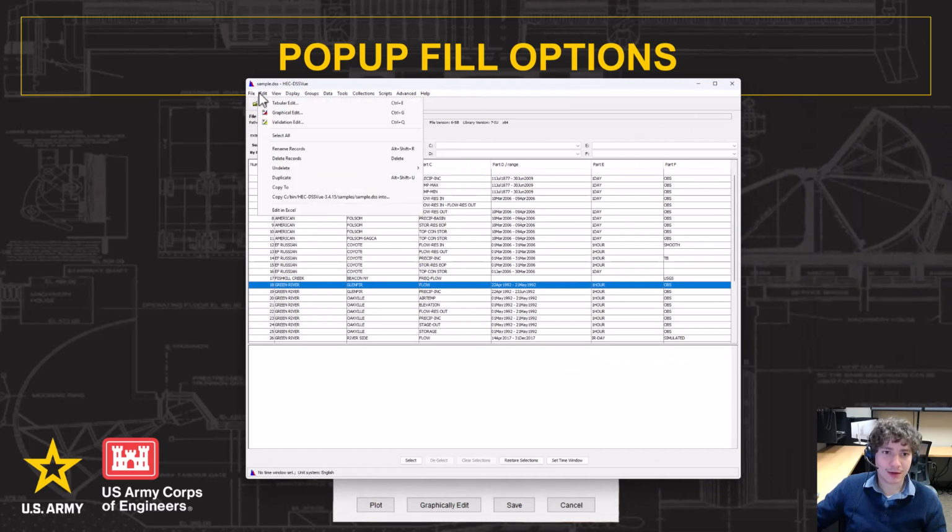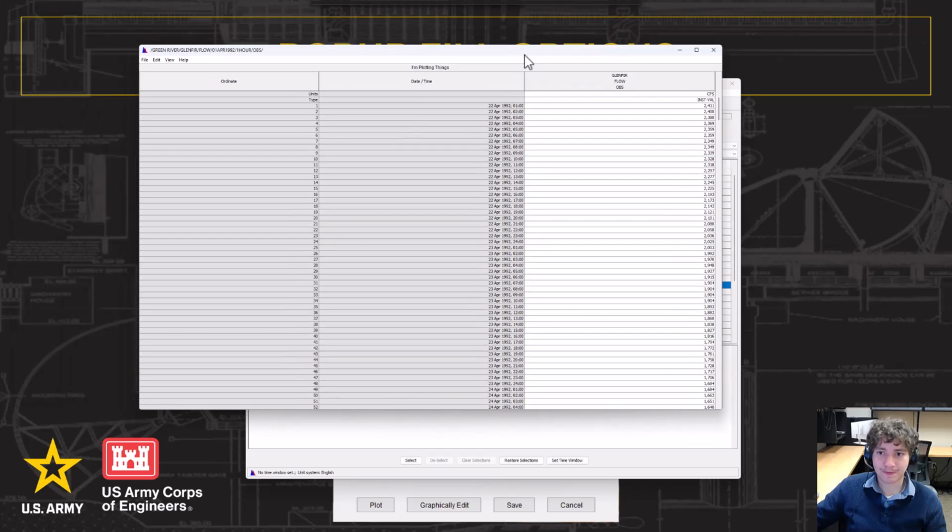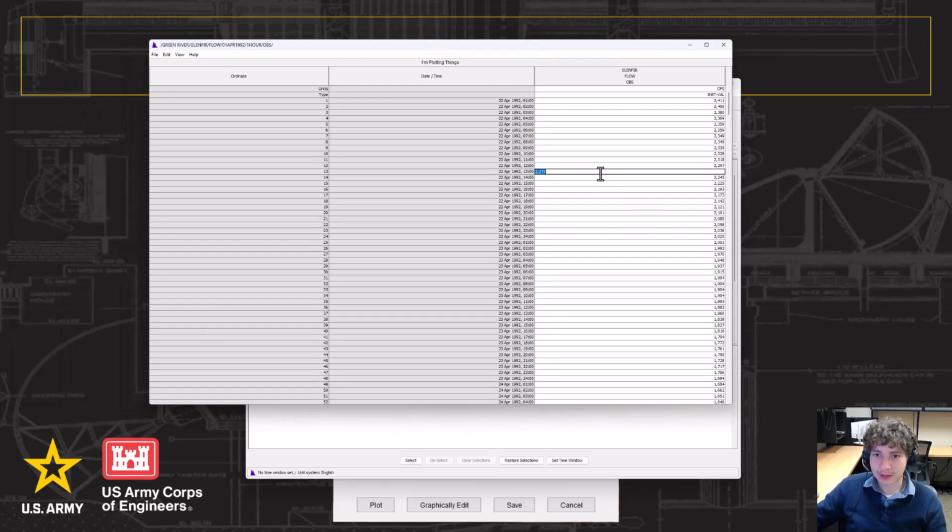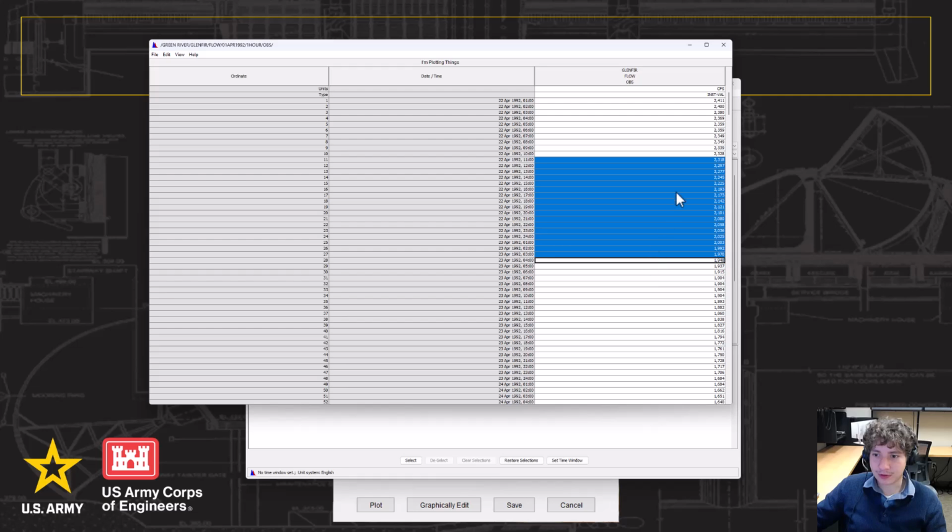We go to Edit and then open the tabular editor, and we select an area that we want to fill. We right-click and then click the Fill option. You're going to see we have 5 different options here: linear fill, repeat fill, repeat to end, add constant, and multiply factor. Linear fill will take the first value and the last value and linearly interpolate all the values in between, based off of the line that connects these 2 points.